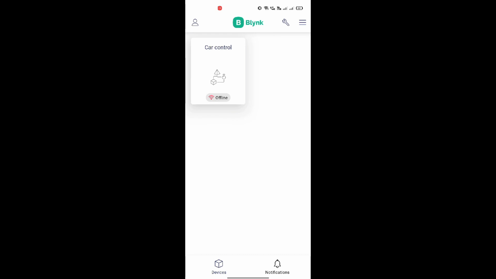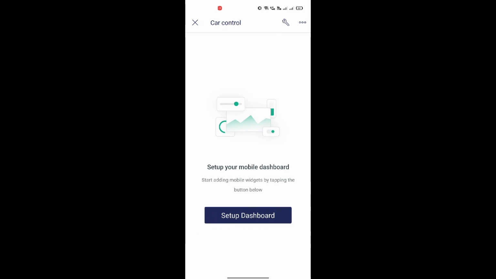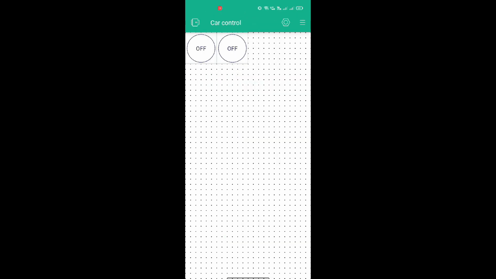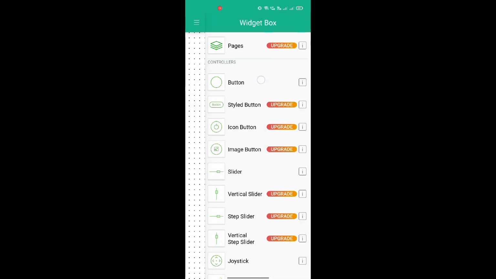Now let's configure the Blynk Android application. Here you can see we have our template. We are going to set up the dashboard. We are going to select buttons: forward, backward, left and right.